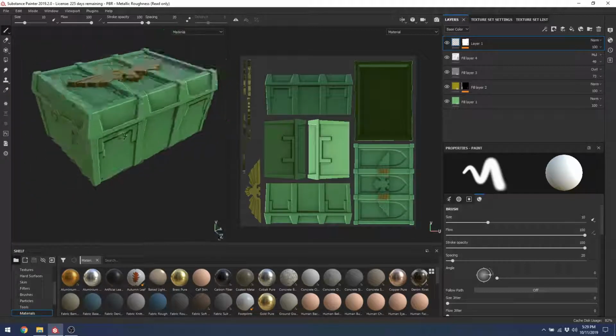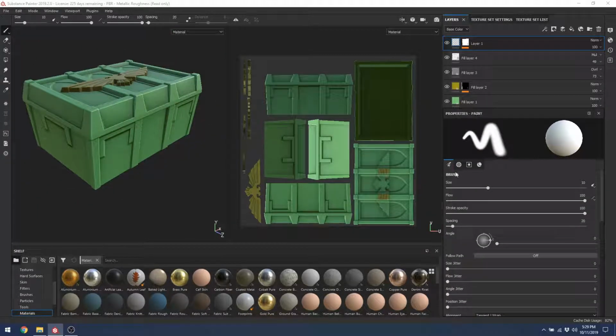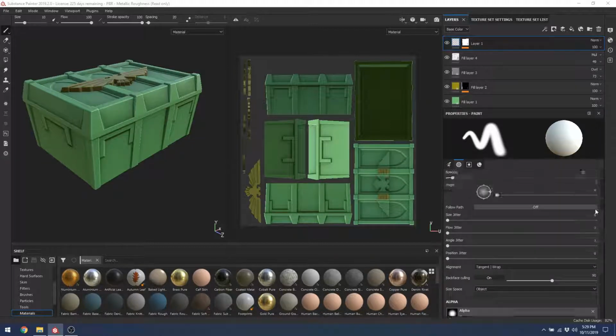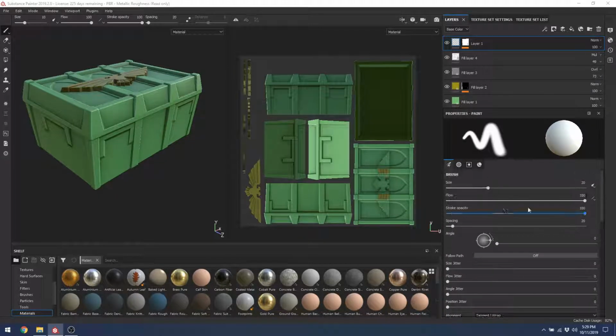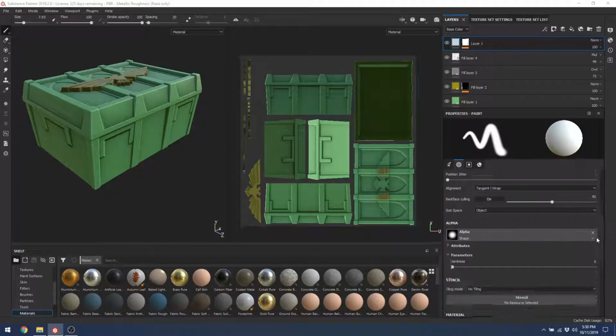And with grime, well, with anything really, you have a brush to work with, and the brush has a lot of configuration options. So up here is your size, flow, and opacity, and that controls how the paint comes out. So yeah, you can modify that as you need to. Angle is more important when you have an alpha on, so I'm going to go take a look at that.